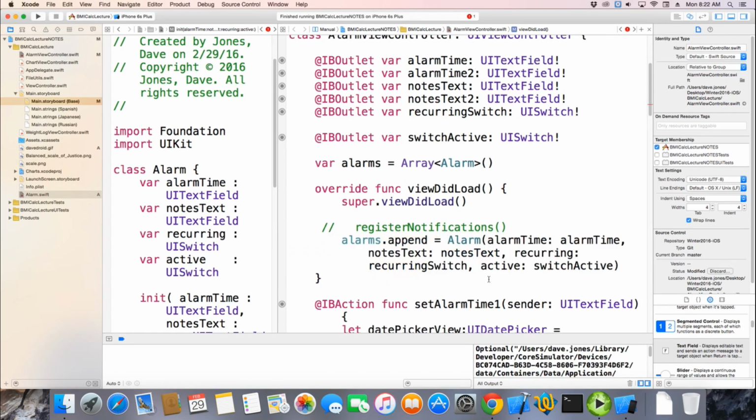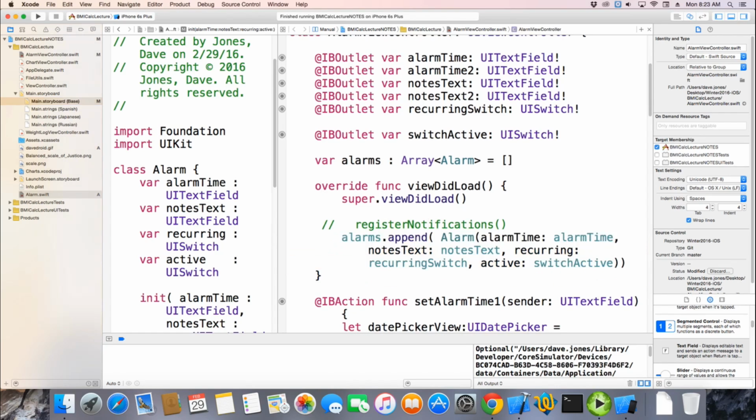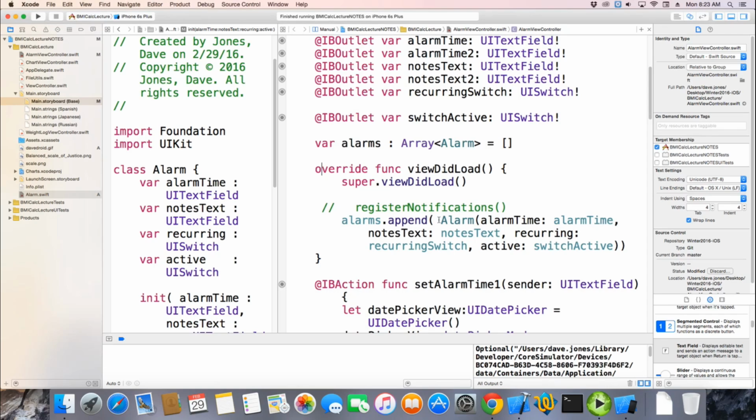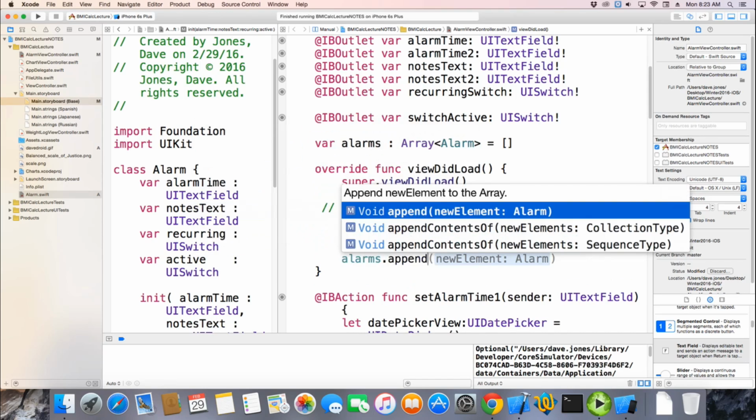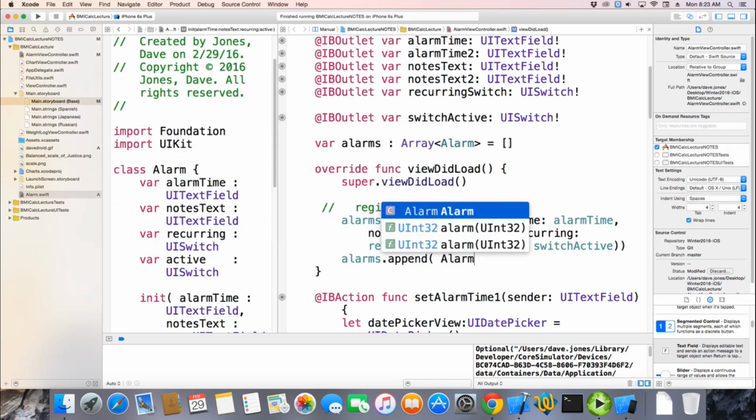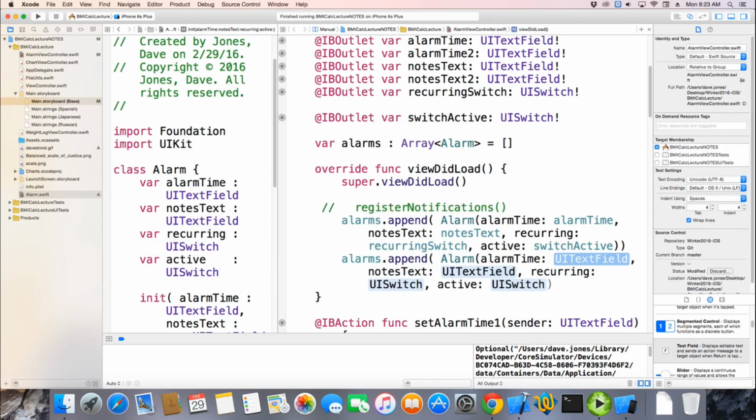Nope, wrong language. Okay, there we go. Append takes an argument, so we pass in the whole new alarm that we create, and then we do the same, alarms dot append of a new alarm where the alarm time is alarm time 2 and the notes is notes text 2.